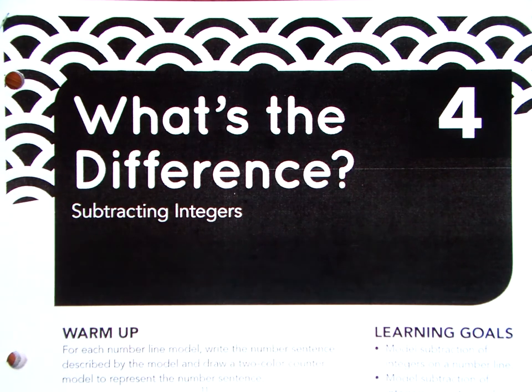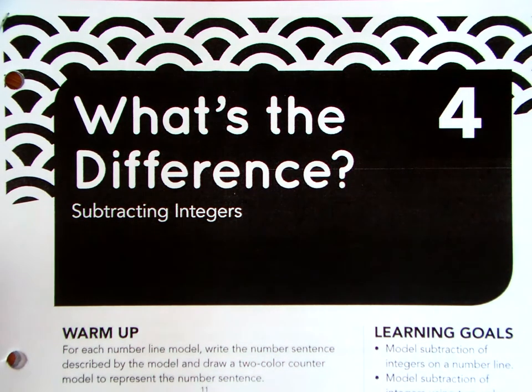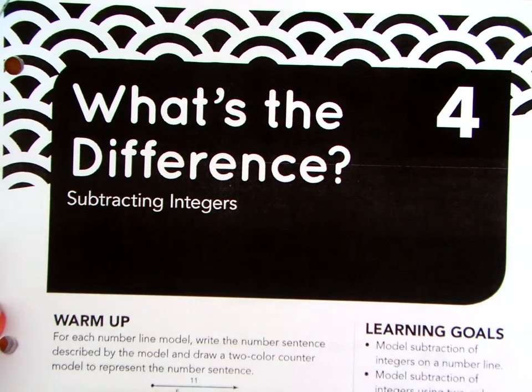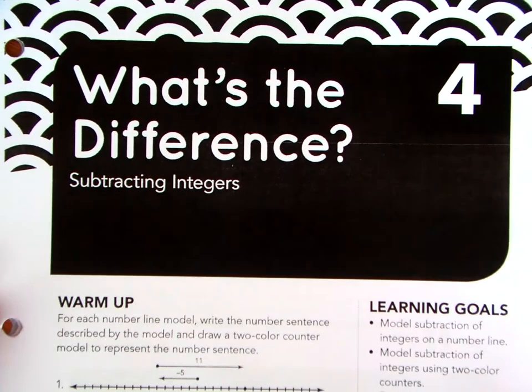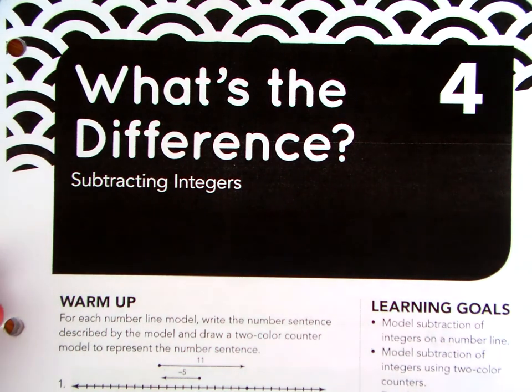You've worked a lot with adding integers, where we use the number line and the chips model, and now we're going to continue with subtracting integers on the same two models, both the number line and the chips model. So we went through quite a bit of this earlier today, but I am going to review, and feel free to pause the video whenever you're feeling stuck or need to rewatch a section.